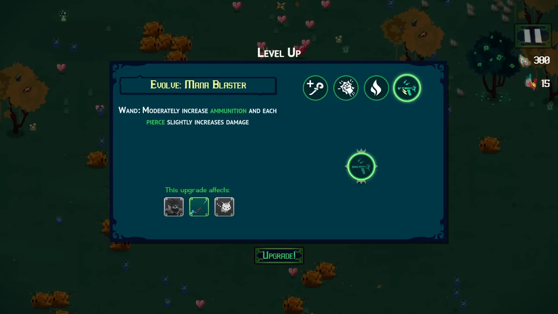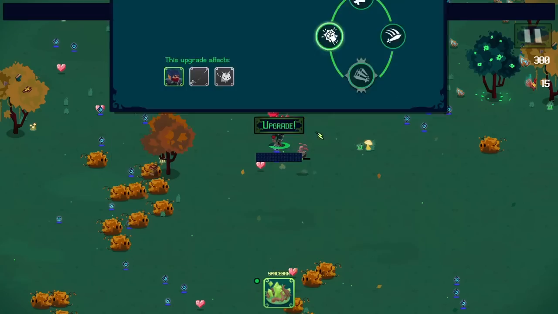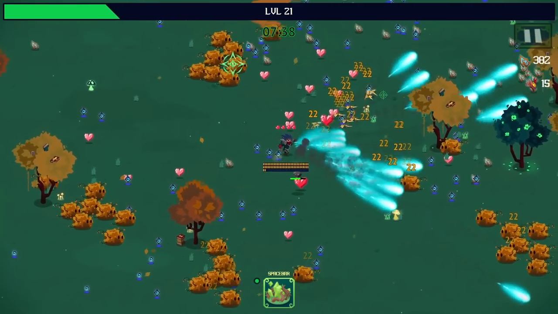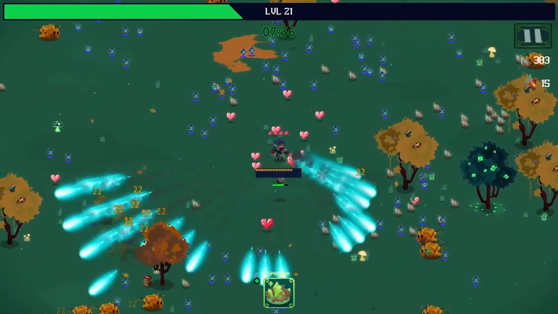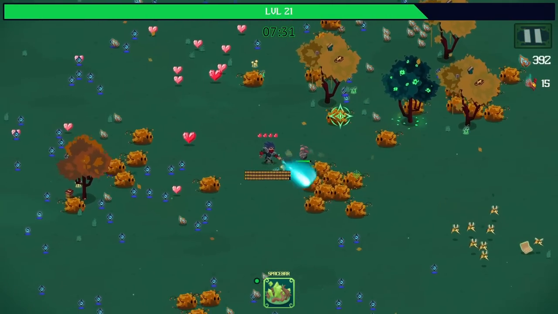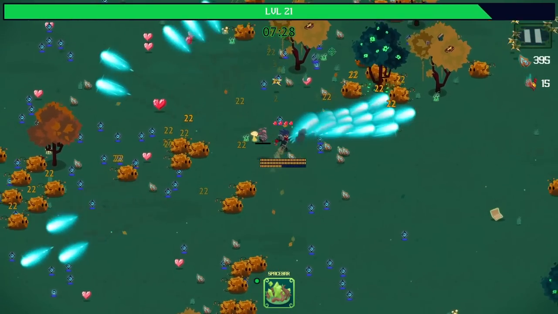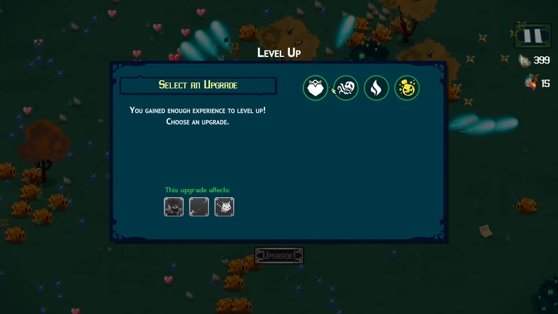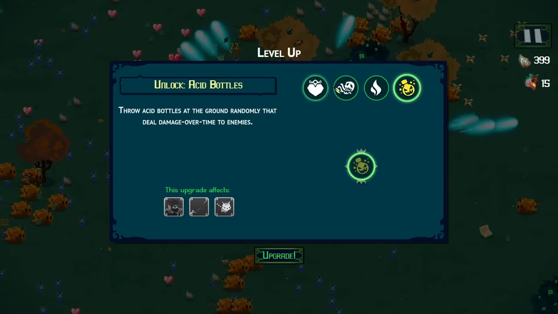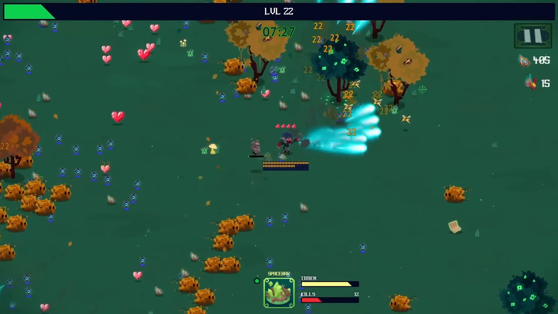Let's see, ignite enemies. Let's see. I'm gonna go with rapid deployment. Once again, reload speed is kind of my big killer here. And so if I'm able to effectively just reload instantly, or near instantly, I'm in way less trouble. Okay, kill streaks might be a good idea. Pick up range and... ooh. I'm gonna go for rapid killer.